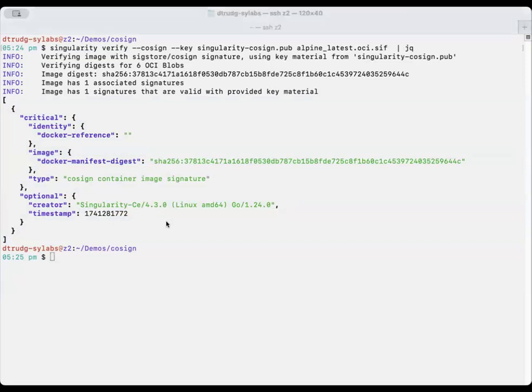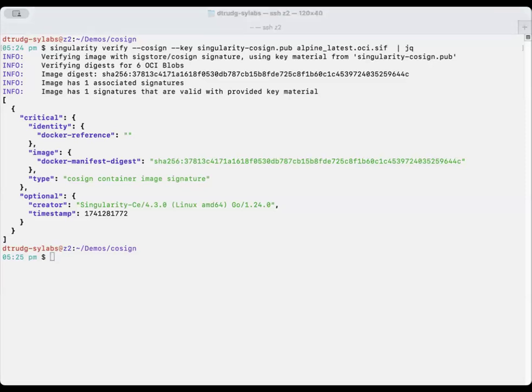So there we go. We now have a signed image, which we can verify. But instead of a CIF signature, which is over the data and metadata in a CIF file, what we have is a cosign signature, which is against the image inside the CIF file, rather than the structure and raw data of the CIF file itself.